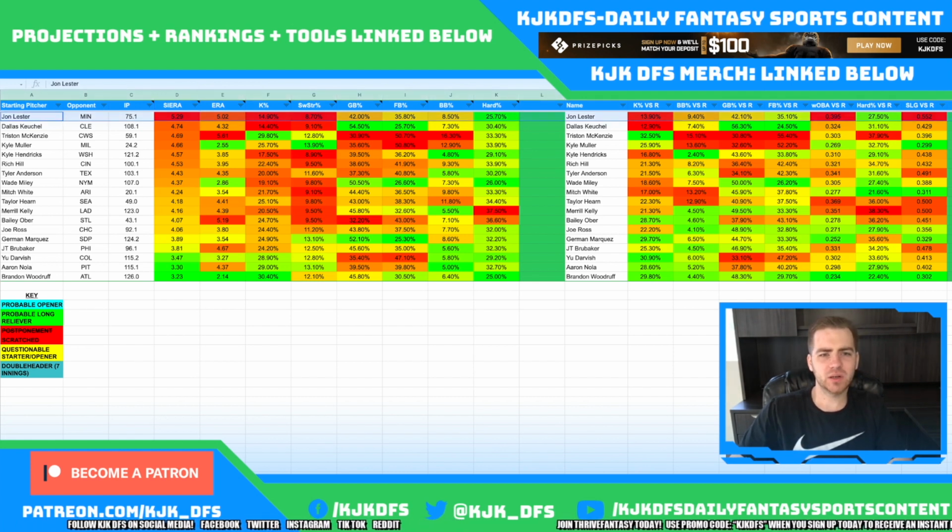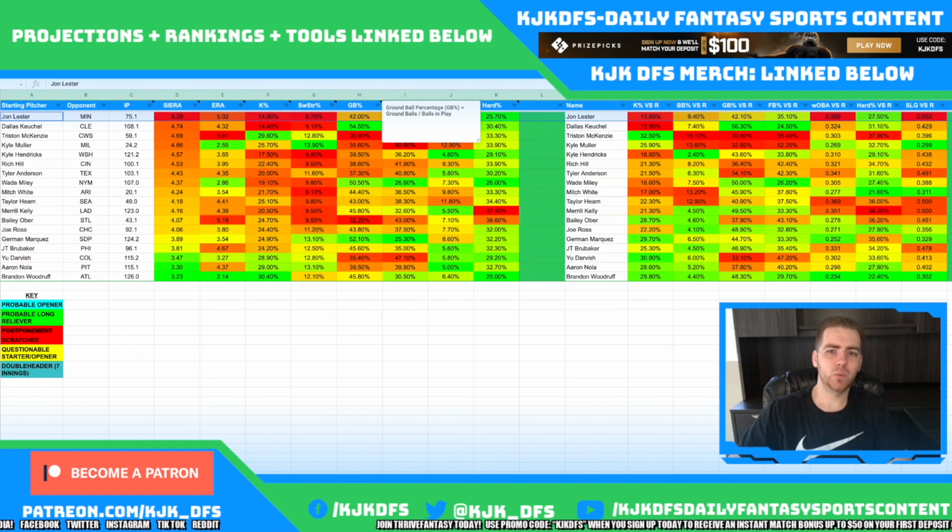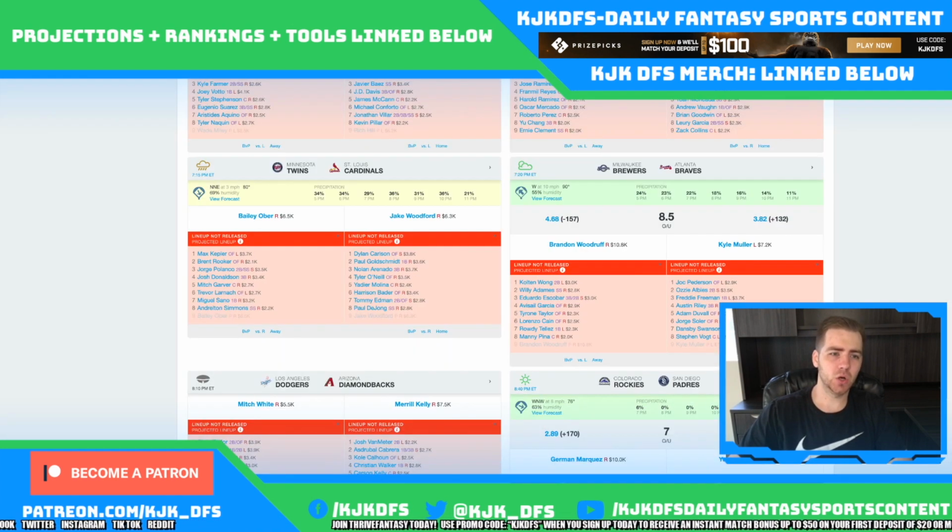And we have John Lester taking on the Minnesota Twins. His ground ball, fly ball stuff has been terrible. He's given up a .552 slugging to righties with a .395 wOBA, only a 13.9% K rate, and the Minnesota Twins have been one of the best teams against left-handed pitching all season long.